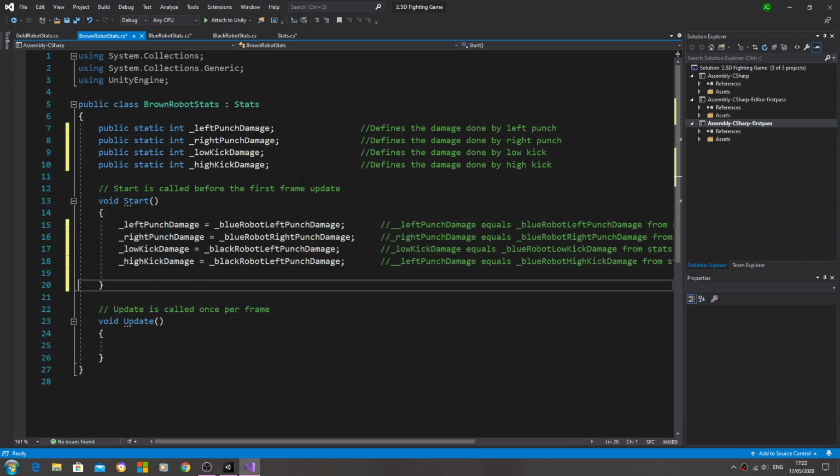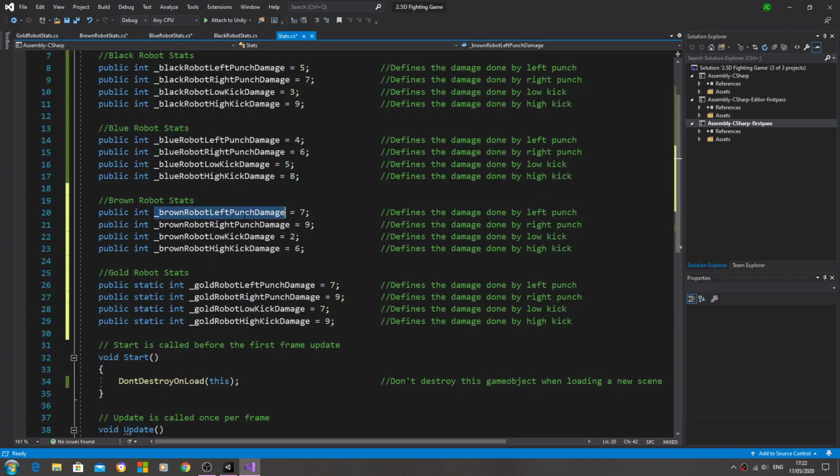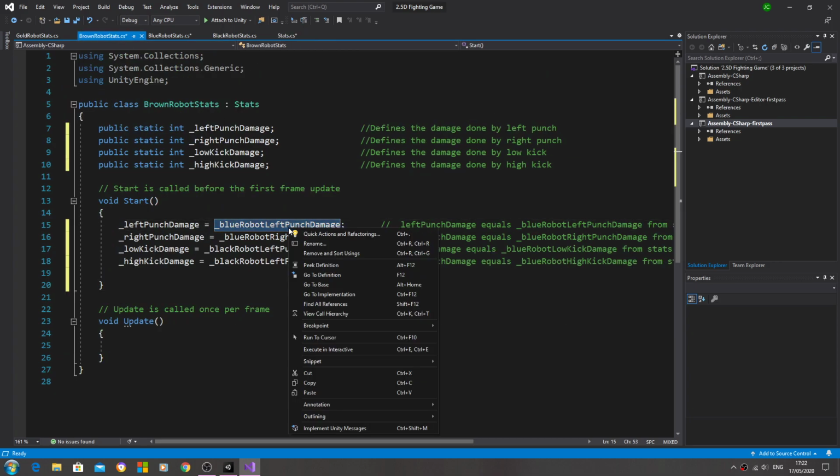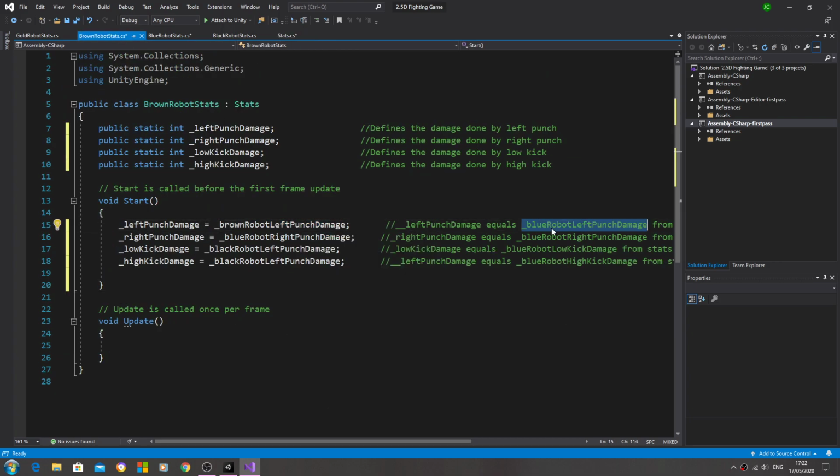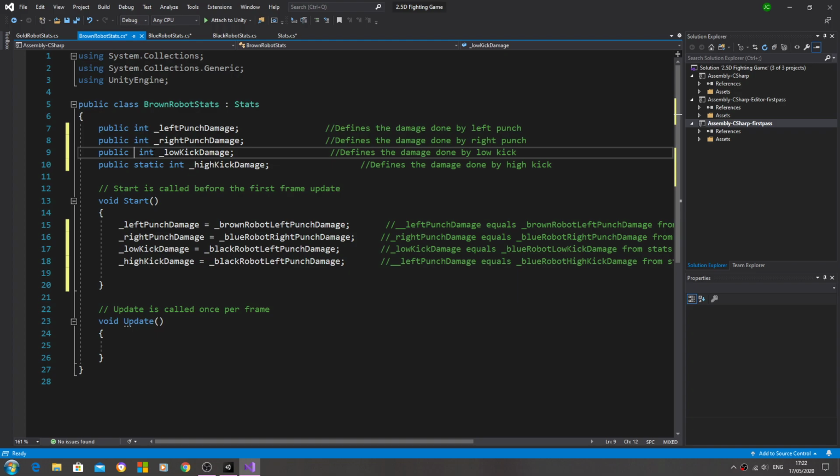Paste that into the void start, we'll switch it out. So brown robot, and here as well, we need to get rid of those statics.